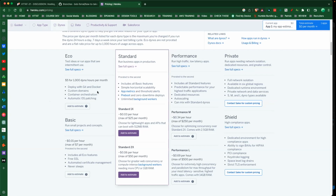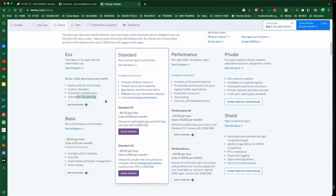We're deploying with Git. Git and Docker. Do we have to Dockerize our app? Not that I know of. Okay. I have a domain, so we can point it over. Shouldn't be hard. Don't have to worry about containers. When Heroku went paid, a lot of people jumped to Vercel and Railway, I believe. I think Railway, yeah, it's pretty easy. I think of the two, people liked Railway better.